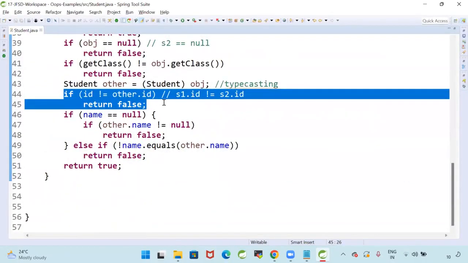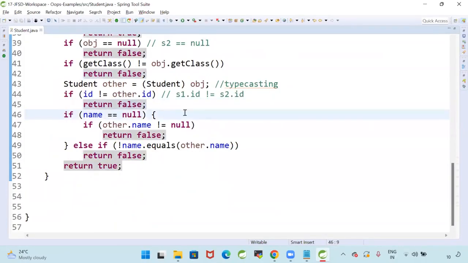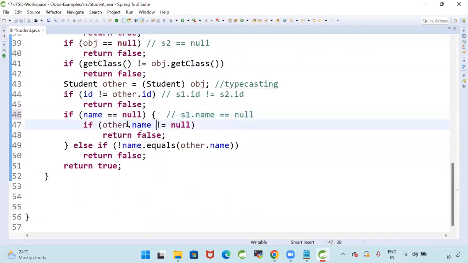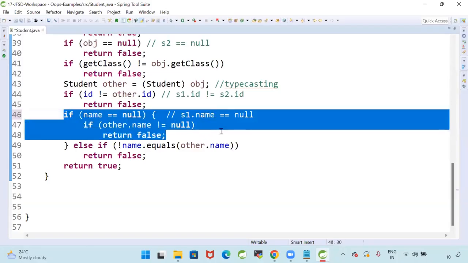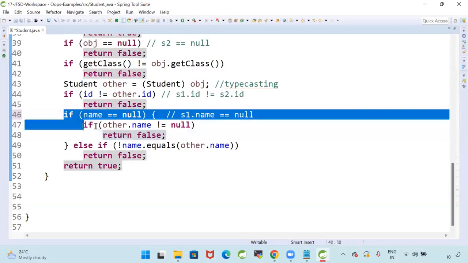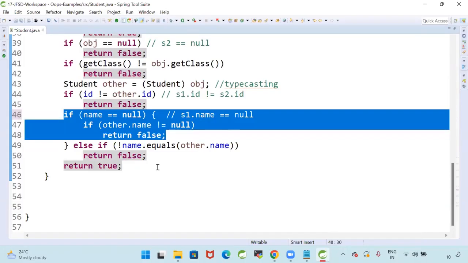Will not satisfy. Then if name is null, what if the current class name S1 dot name equal to null? Does the S1 object have a name or not? It has the name. So will the condition satisfy or not? Will not satisfy. This condition will not satisfy. Then what are they checking?